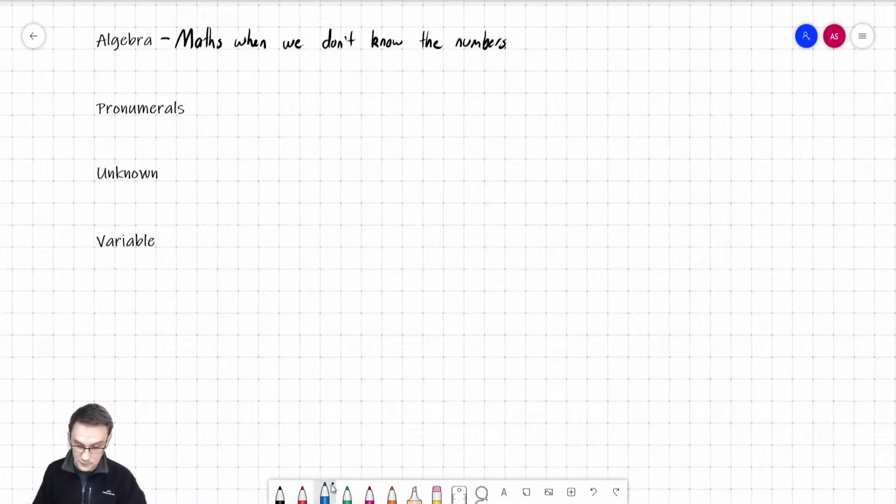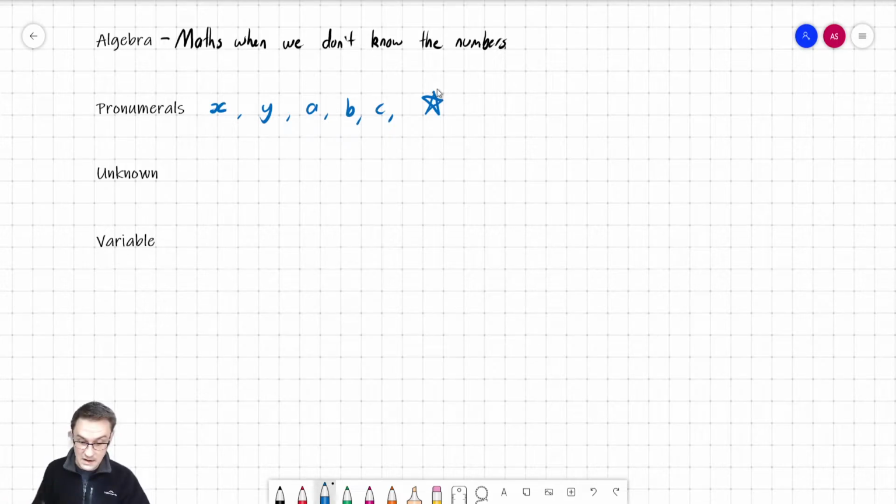So this, for example, could be where we use X. Other things we might use include Y. We could use the letter A, the letter B, the letter C, really any letter of the alphabet. Sometimes we might even use other funny symbols, like a star, but this isn't very often. But it's something we could use if we needed to. There are a whole range of different things that we can use as pronumerals here, and all these letters or symbols represent is the number that we don't know.